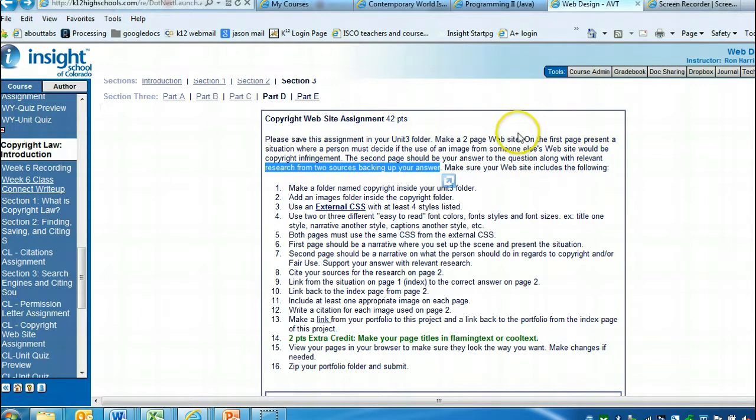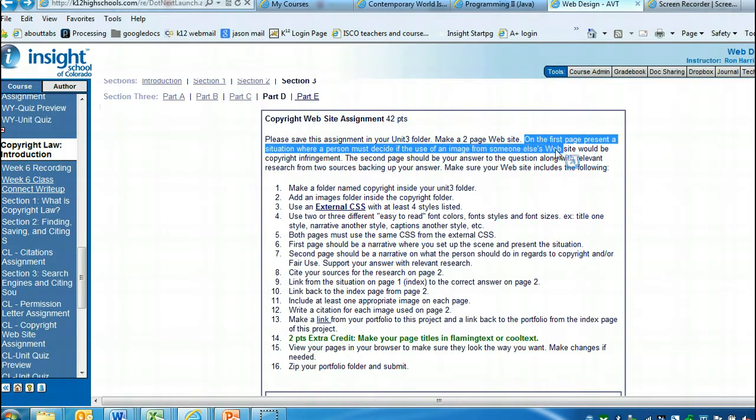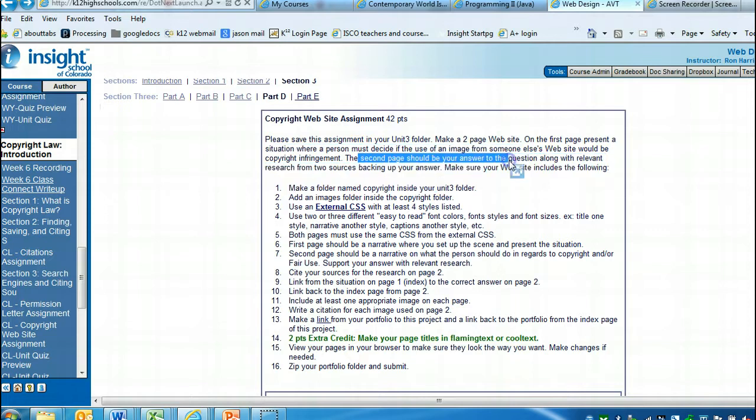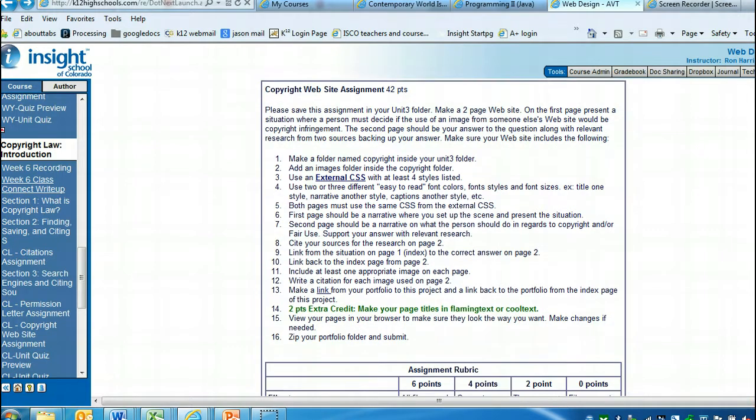So again, on the index page, you're going to create a scenario of where a person needs to decide about using somebody else's material. And then the second page, page 2, is going to be your answers to that question and research from 2 places where you found information supporting what is right about the web page.